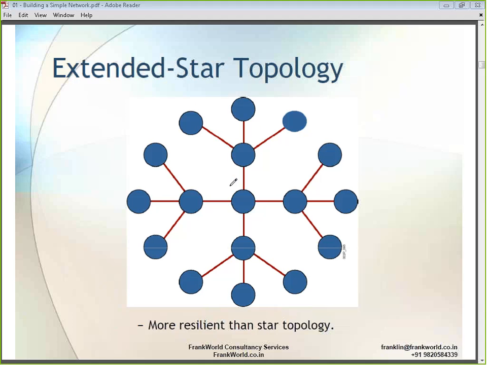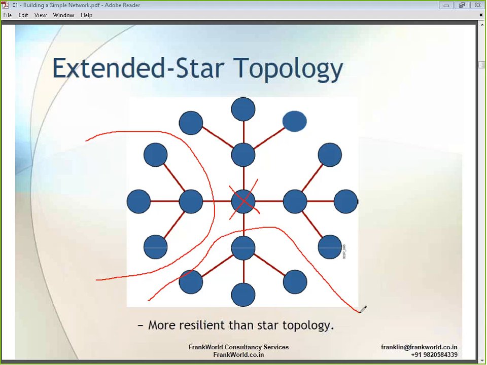Even if the central device fails, the entire topology is not going to collapse. It is going to form these smaller units out here. So this would be one smaller unit, this would be another smaller unit, this would be another, and this would be another. These smaller units are going to talk to each other, but as such the entire topology is not going to collapse. You understand?